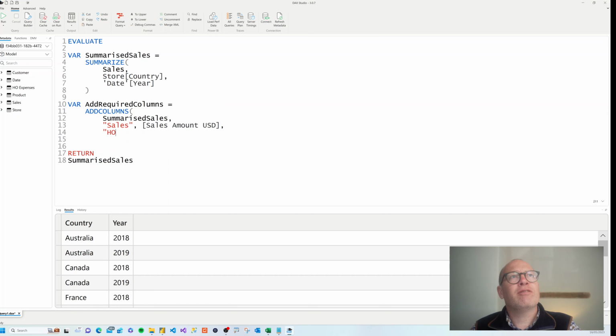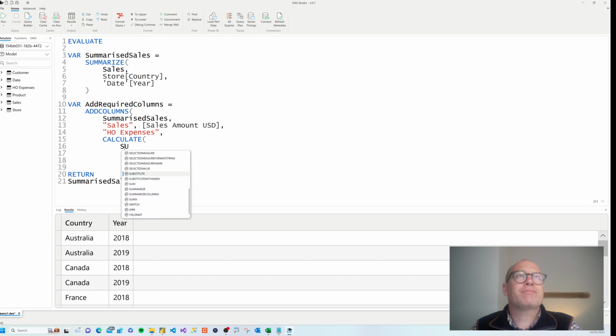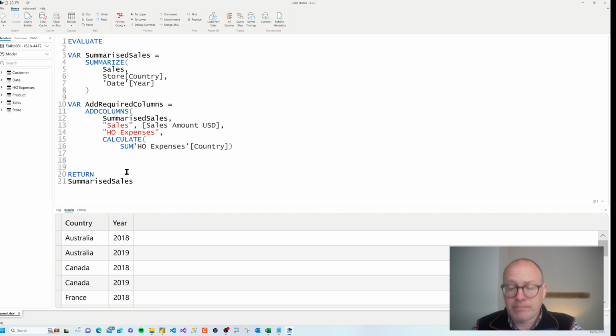We're obviously going to need the head office expenses. And this is very similar to the first measure that we wrote. Calculate sum head office expenses, and we need to artificially create the filters, and again we'll use the treat as function.